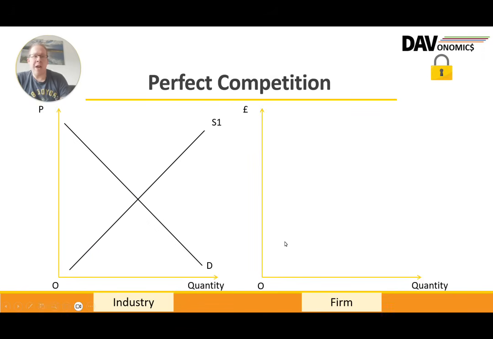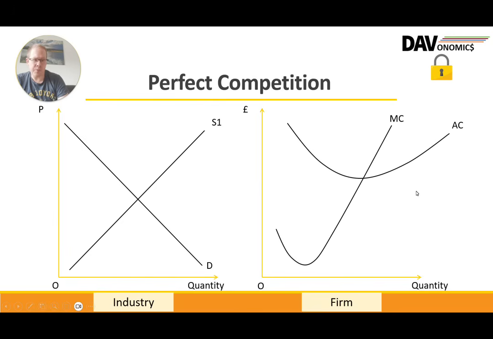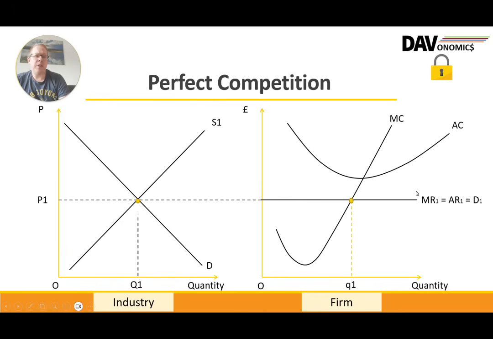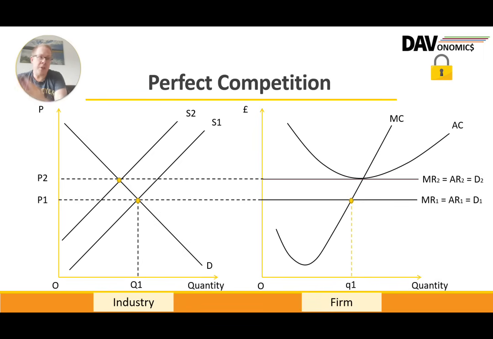And in the long run, you can also show the same sort of thing. In the long run, in perfect competition, you tend to show this starting point where you've got demand and supply. That's your whole industry, and that's one firm on the right. That's a great way of showing a price taker. They're taking the market price. And then you think, well, here, clearly they're going to make a loss. So what's going to happen? Supply is going to shift to the left, drive the price up, and therefore get to a situation where you're only making normal profits for the firm.